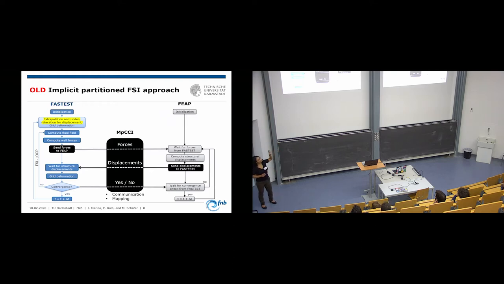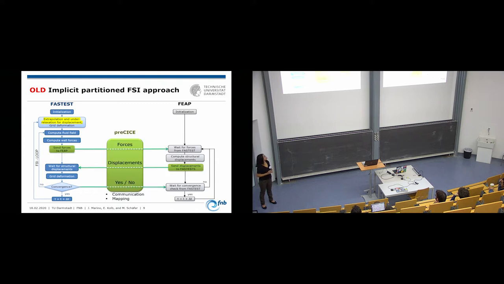This idea was working for many years until 2013, when some changes in MpCCI made our coupling difficult and we experienced many problems. And we decided to change from MpCCI to preCICE. Our first idea at that time, in 2013, was basically to change the APIs from MpCCI to the equivalent ones from preCICE, and continue with the simulations. And I think, in my point of view, this was the mistake that we made and was responsible for my bad simulations, because the philosophy of preCICE is different from MpCCI.